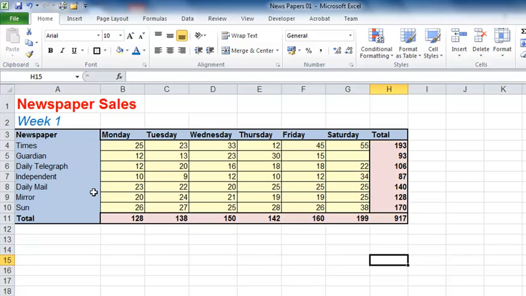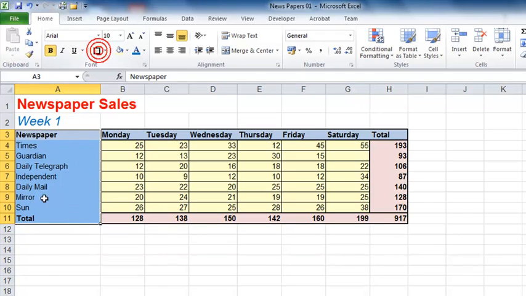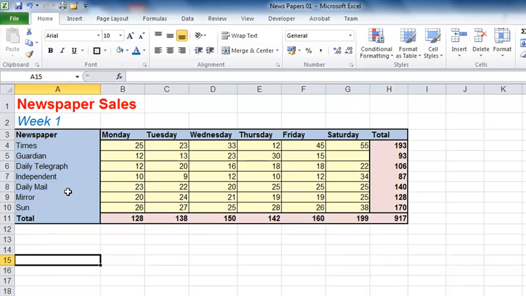And when we look down the right edge of this blue area, you can see that we've got some thick borders in the top and bottom here, but then the rest of it reverts back to the thin border. So all I need to do is to select the entire area here and apply that thick border. Then when I click away, you'll see that it all looks a lot neater now. So let's compare this with our original. If I just click over to sheet 1 and back to week 1, you can see that I've made the worksheet look very similar to the one that we were after.